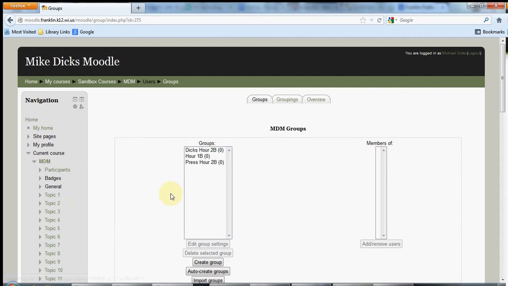You may have already set up groups for different hours, and you can even set up groups, subgroups of your different hours or small groups of students. So if you have a set of students that are part of your SLO group between multiple hours, or you have groups that are struggling within your course and your tiering curriculum, you can create multiple groups within those hours as well of those students in the different tiers and the different levels. What we're going to do now though is we're going to create a grouping.